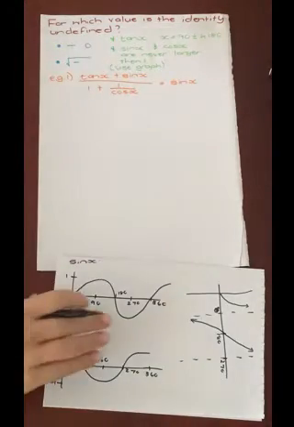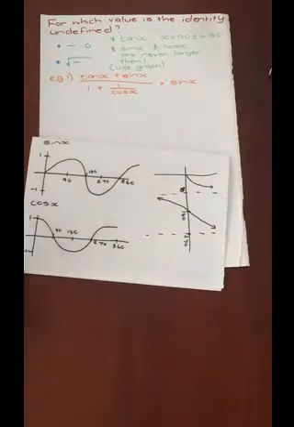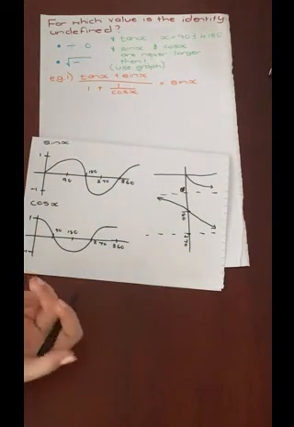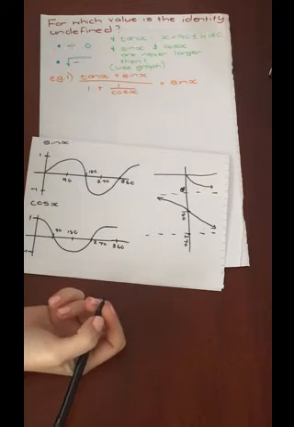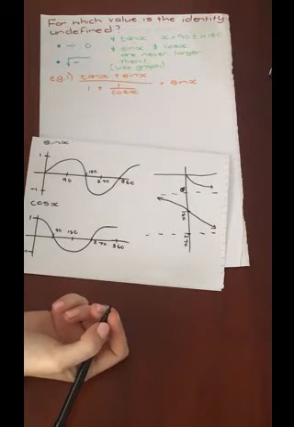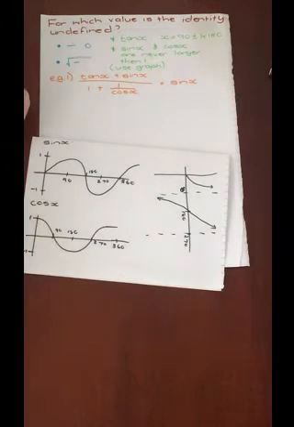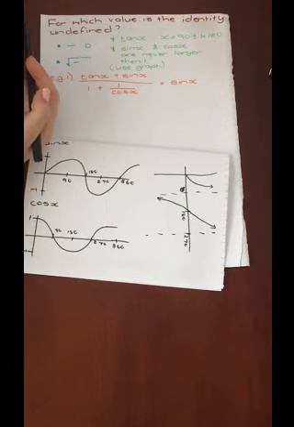This is basically a follow-up video on the identities that we've been doing. It's the last little section and it's quite easy as long as you've understood what we've been doing with identities. They're going to ask you for which values the identity is undefined. When something is undefined, we're looking for divide by 0 and square root of a negative, because it's when it doesn't exist.